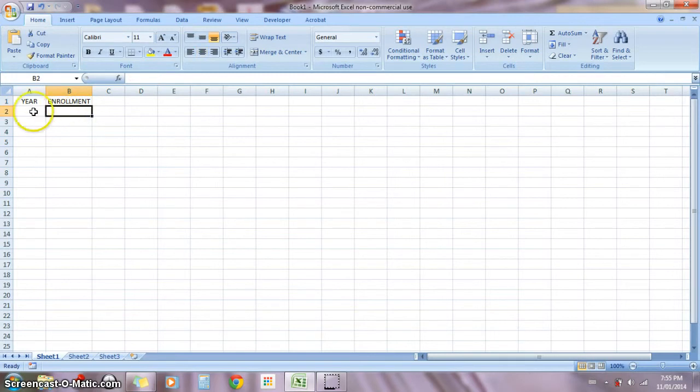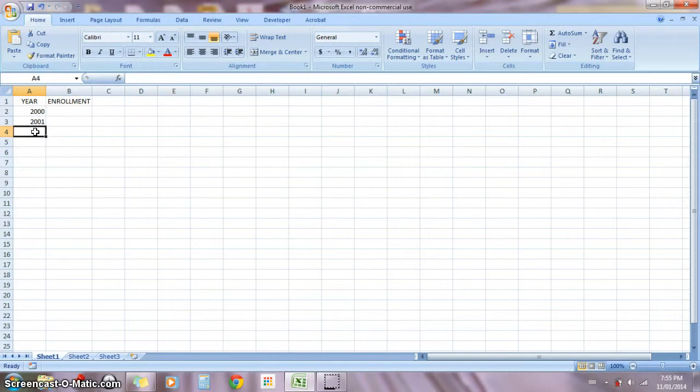Now what I'm going to do is enter in my data. So I'm going to put in my years. I'm going to start with the year 2000 and go all the way down to maybe 2012 or so. Instead of typing in the year manually, because that would just take forever, I could use a formula to fill in my years. Since I'm going to be tracking every single year, I'm going to be adding 1 to all of the years. And since I'm adding, the formula that I'm going to use is sum.